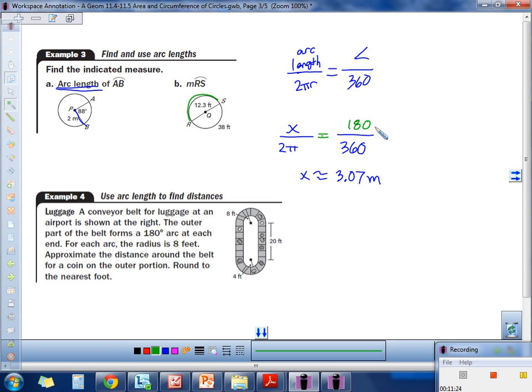So that's now 180. Over here, we like to do 2 pi r. Let's try pi d this time. Since we know the diameter is 12.3, we can just do pi times 12.3. And now when we cross multiply, it's pretty easy. Pi times 12.3 times 180 divided by 360. What do you get for x whenever you do that?